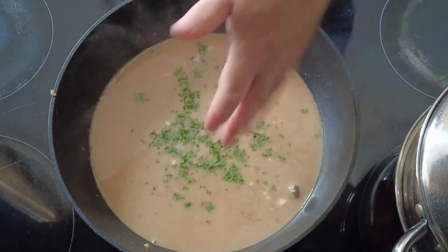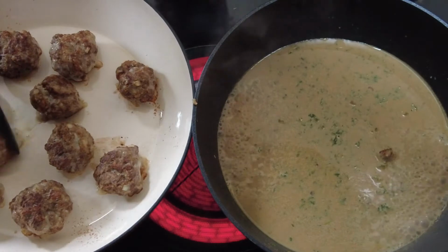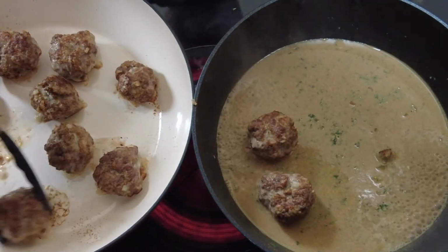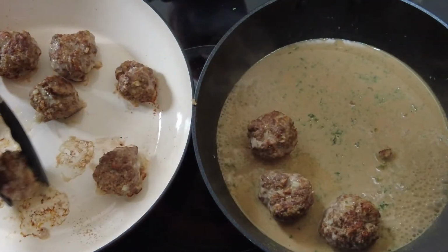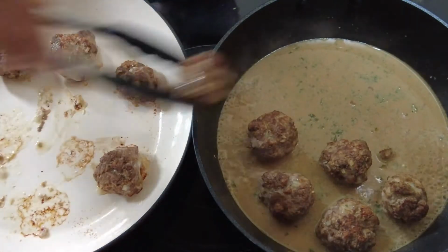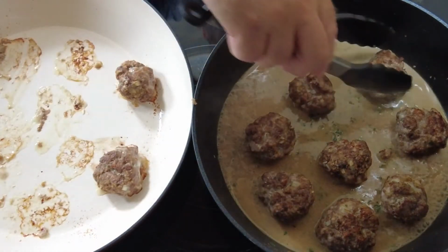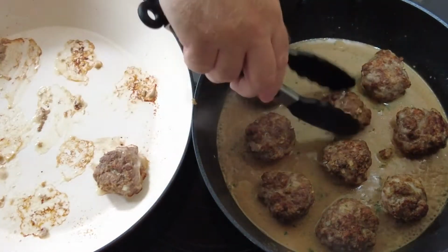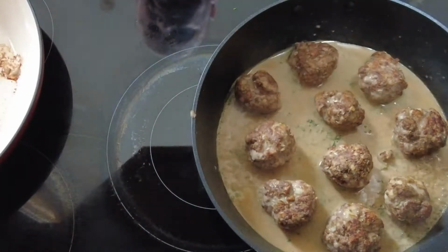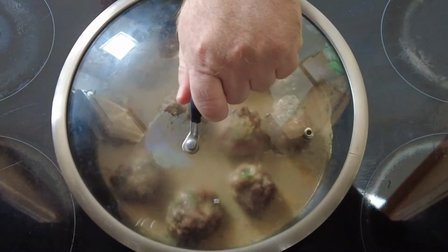Then we add some parsley, and now the sauce is simmering, we pop our meatballs back in. We pop a lid on and we simmer for another 10 minutes.